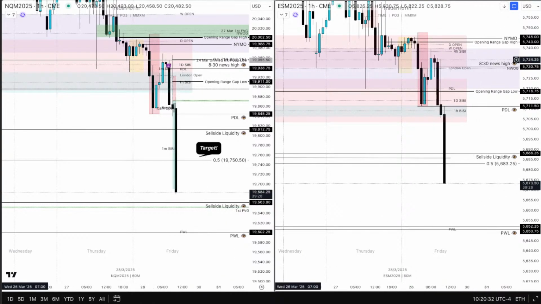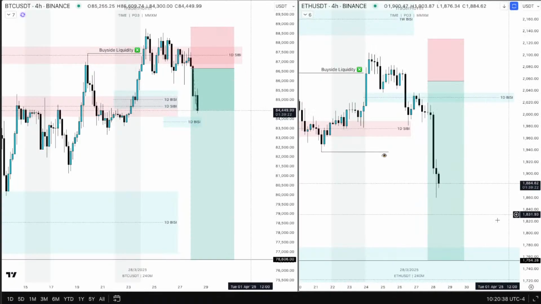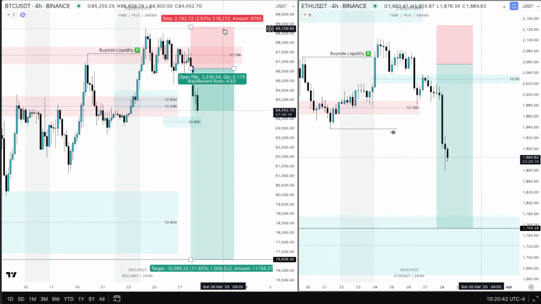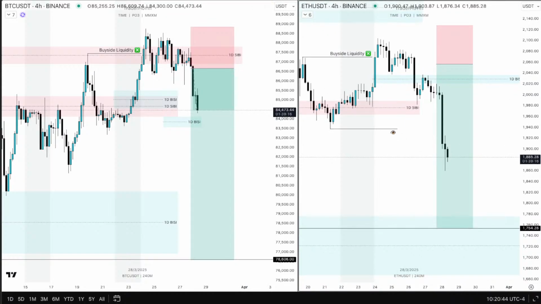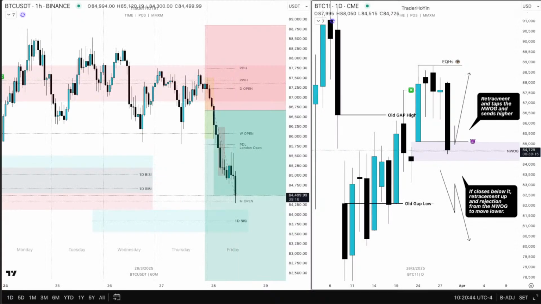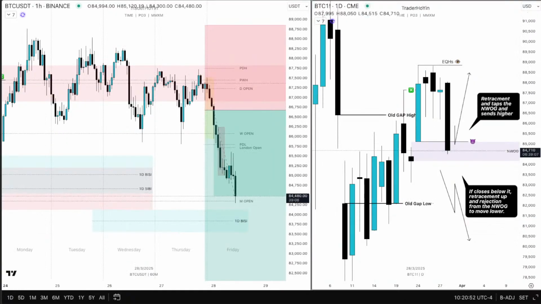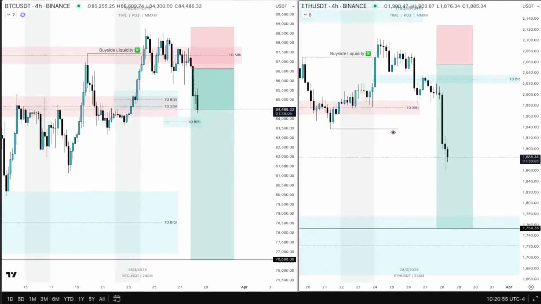Aggressively dropping, and so does my ETH short. I'm still on this short. Guys, if you are interested in trading cryptos, you can join my Discord, sign up for the membership, and I will give you daily trade signals for the cryptos.